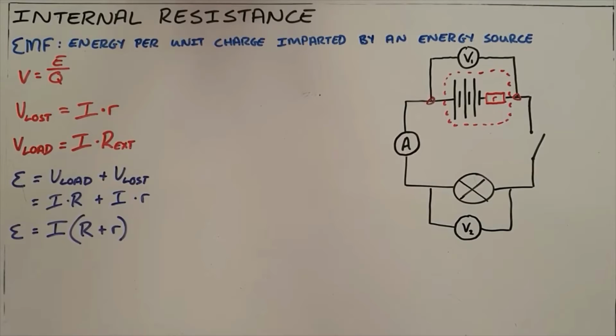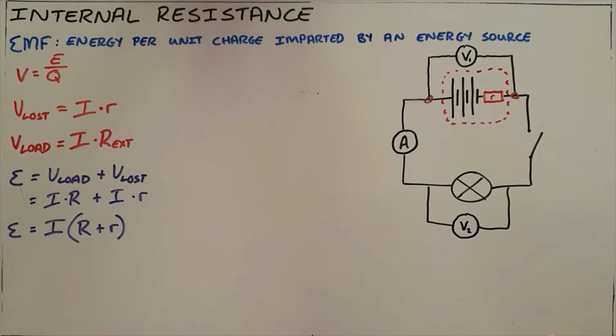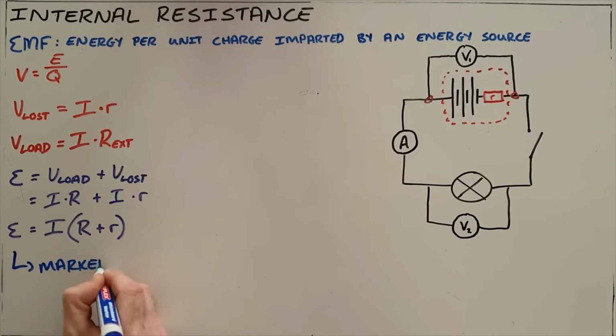Now this can often cause confusion because there are three voltages or potential differences that can be obtained from the battery. And so I'm going to illustrate exactly which is which. We know that the EMF is the total amount of energy that a battery can provide, and so that would often be what is called the marked voltage. So when you buy a 12-volt battery, they are telling you that is the total amount of energy that that battery is capable of providing.